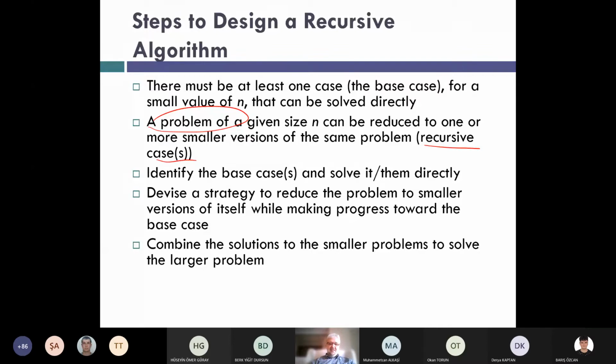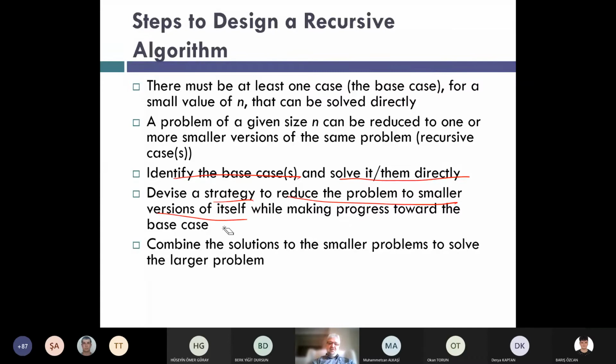So after recursive calls, we may have some processing as well. In algorithm design, we have to identify the base case, and we have to solve them directly. And we have to have a strategy to reduce the problem into smaller versions of itself.